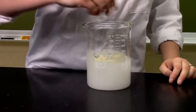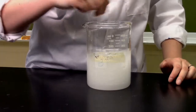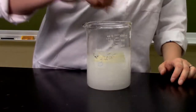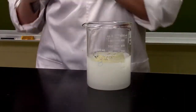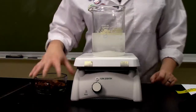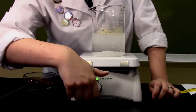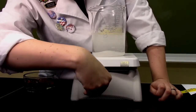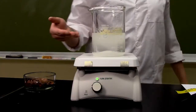Here we go. I've added the 100 grams of sodium chloride and the 500 milliliters of vinegar. Smells like salad dressing. Let's get this on our hot plate. My hot plate is plugged in, so let's turn the temperature on. So I'm going to set it to about medium high, so this goes to a scale of 10. So I'm setting it to about 8 here.